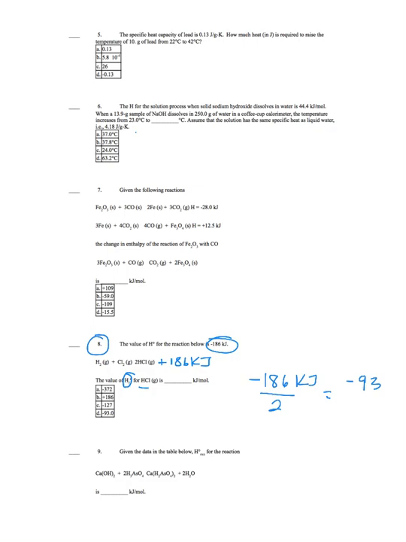Well, keep this in mind. Negative 186 kilojoules is equal to 2 times the products, which is HCl, minus the reactants. Well, because both of our reactants are elements, the reactants are going to be 0. So now we just solve for HCl. So HCl is equal to 186 divided by 2, which gives you negative 93.